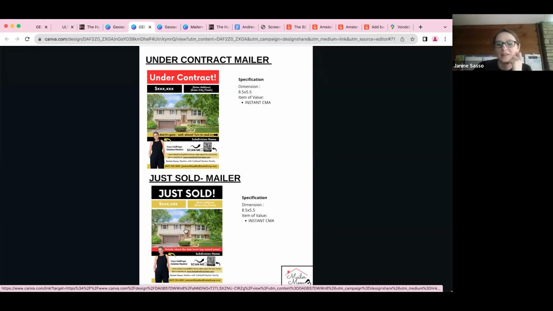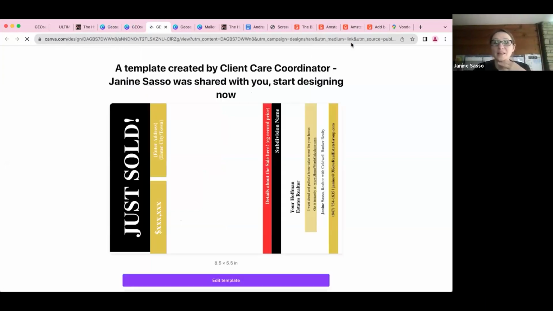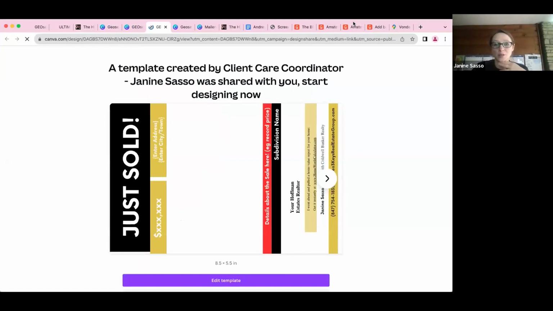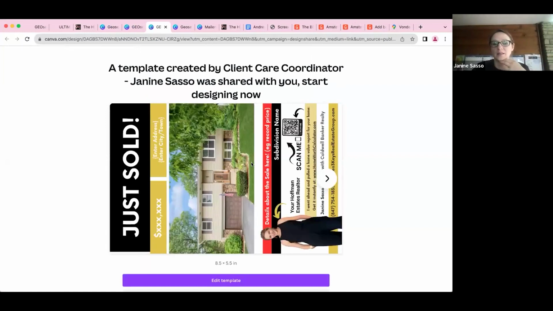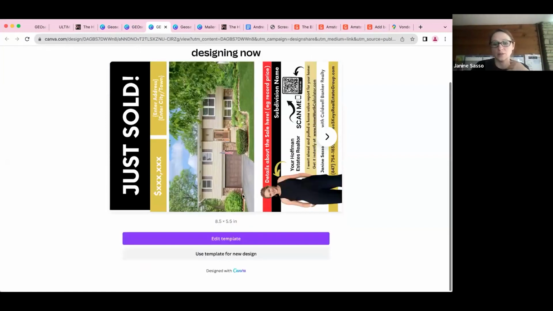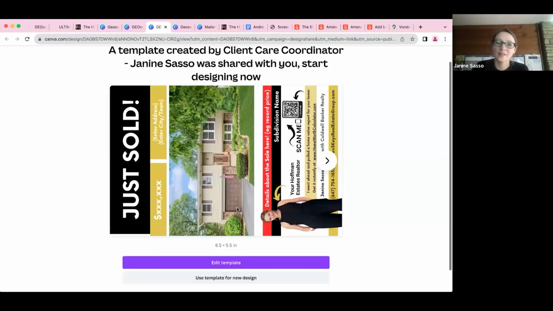So, sorry again. The way the catalog functions for all of our members, they simply click on the image or the headline, and it'll open up another window that says a template was shared by you, and then you simply click the one that says use design. I obviously have different buttons than you do because I own the designs. But people just get that one loaded into their Canva accounts, and then we'll go from there.